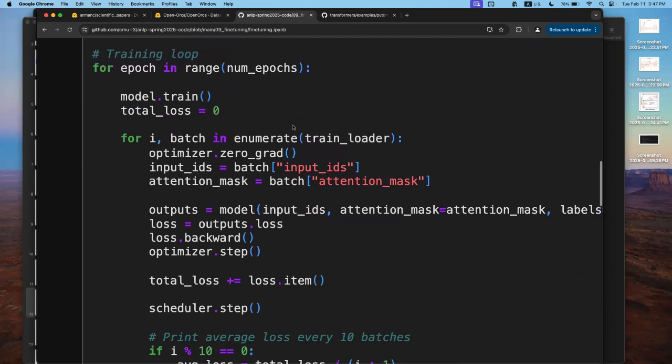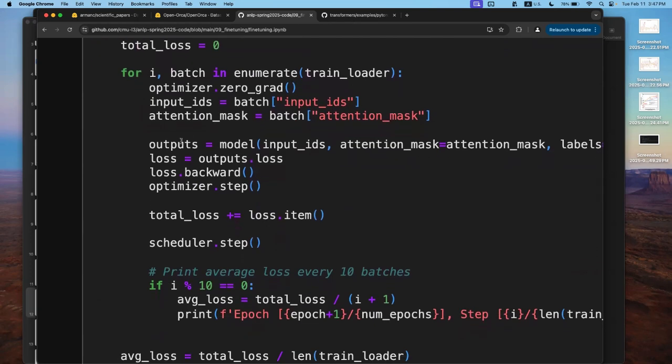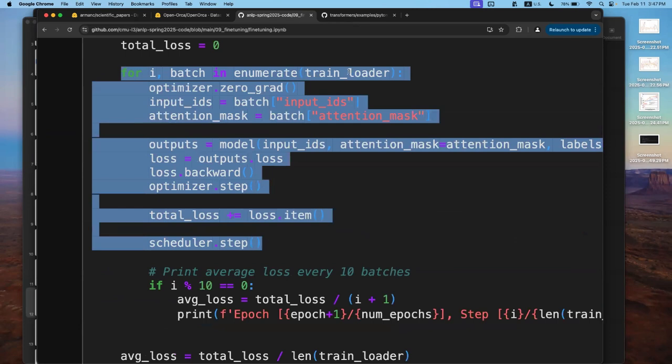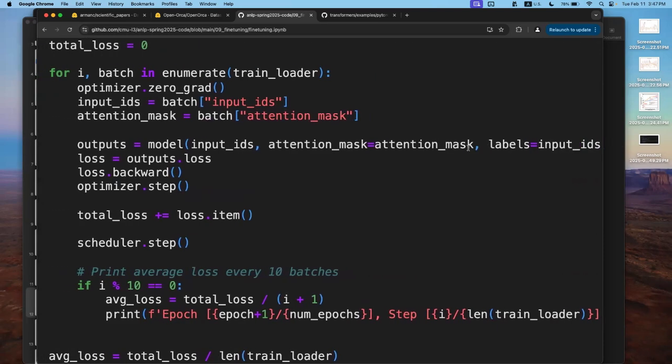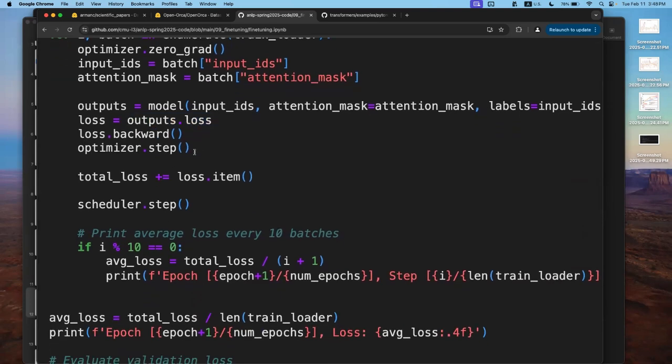And then the training loop is pretty similar to the ones we've been looking at, and this is all it comes down to. You loop over your training set, you get the inputs, and you have to set the attention mask. And then you also give the labels. This is using Hugging Face, so it'll actually take care of shifting the labels, at least I believe it does. Then compute the loss. Again, Hugging Face has this loss computation built in, and then do the optimization.